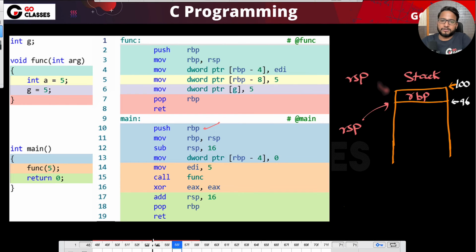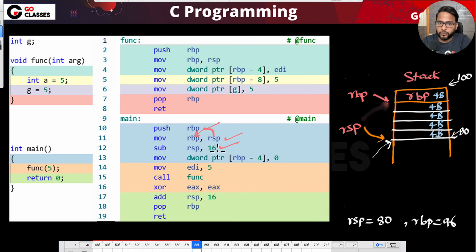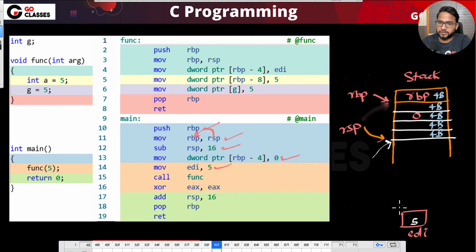So see here, this tick mark means we have executed this, which means we have pushed the value of RBP, whatever the initial value. I actually don't know, but we have pushed it, and then we are saying that okay, you move the RSP to RBP, so both are pointing to the same location. You subtract 16, now RSP is pointing here. Now you do this, then it means that after the 4 location, 0 got pushed, or you are writing the 0, and then EDI 5 means you are having this register, this is having 5, and then you are calling the function.